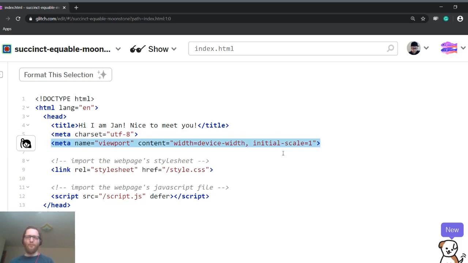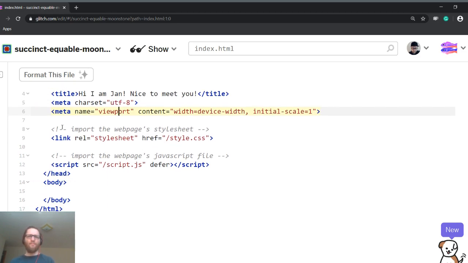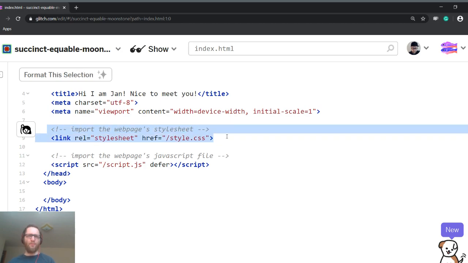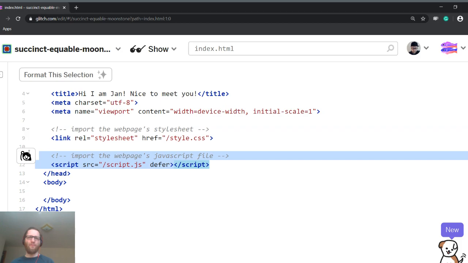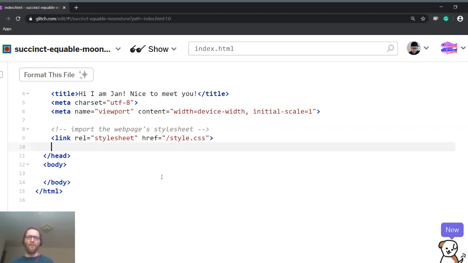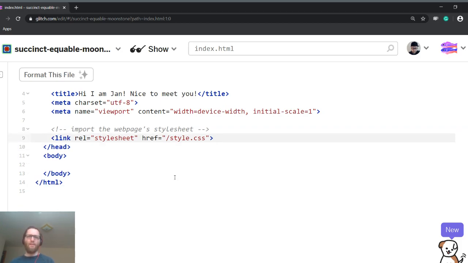And this one is for mobile devices so that they know how to zoom in and how to show the website when they initially load it. It's not super important for us right now, but the style sheet is a bit more important for what we're doing today. JavaScript probably not too much, so I'm going to remove this as well.